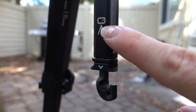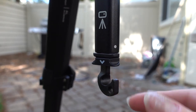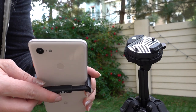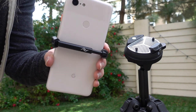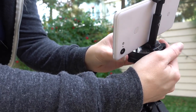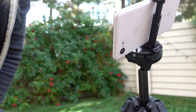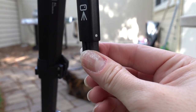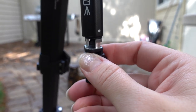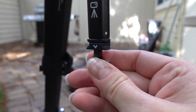There is a hook for stabilization or counterweights, like you can see up at the top now that he's switched it around into inverted mode, plus a universal phone mount that works for little and big phones. And I tested that with my 3XL along with the 3A. So you just take off the hook and then this pops out, and it's magnetically stuck in there. So you will never lose the thing as long as you stick it back in the little hole. Isn't that great? This is very MacGyver. I was like, yes, that's so awesome.